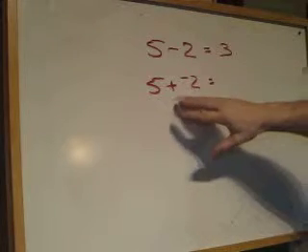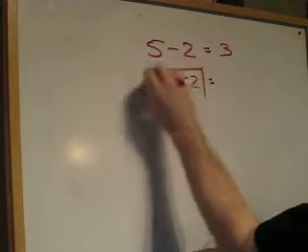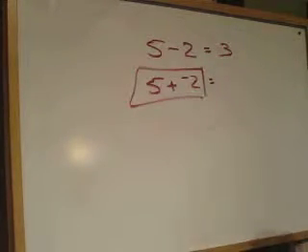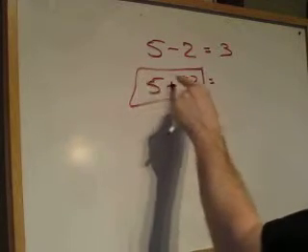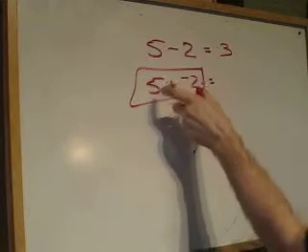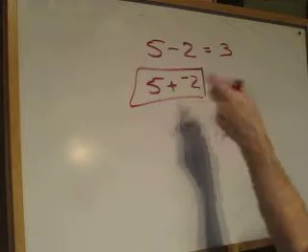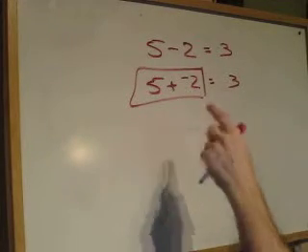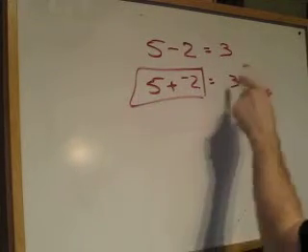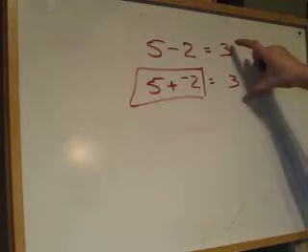Okay, well, we know how to do addition. We know that if we have two numbers that are added together and the signs are different, we take the difference between the two numbers, the difference between 5 and 2 is 3, and put the sign of the larger number on the answer. We get the same answer.